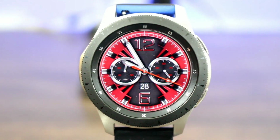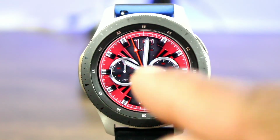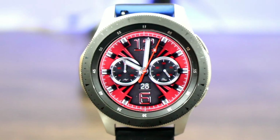In the AOD mode, you are going to get a nice look so far as an analog watch face is concerned. It's going to be dimmed down, but it's going to look nice. Now, once the watch face is on, I like the background. I like the index. You got nice fun analog hands, and you're going to get a couple of dials. Now, in your dials, you're going to get your battery info, your step status info right there, and you're going to get the 12 and the 6, and you get nice looking analog hands.